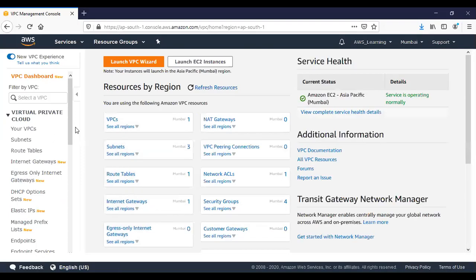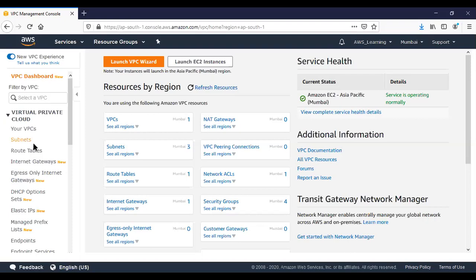Once I click on VPC, it will show me that at present, one VPC is present in your Mumbai region. So by default, AWS gives you all the different segments that we have discussed so far as a default option. You don't have to create all these unless you really want to. You can just straight away log in and deploy your instance. But I do not want to do that. I want to show you right from scratch how you can build your infra.